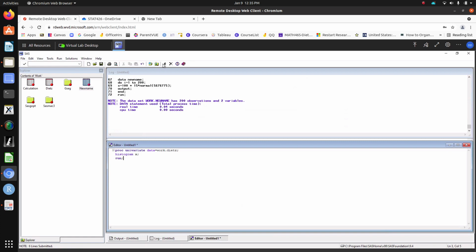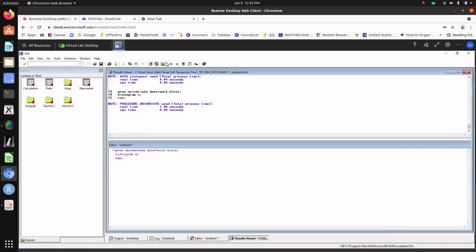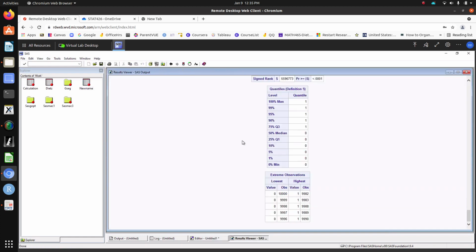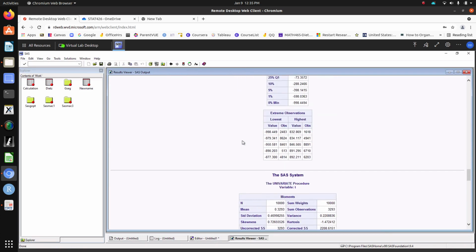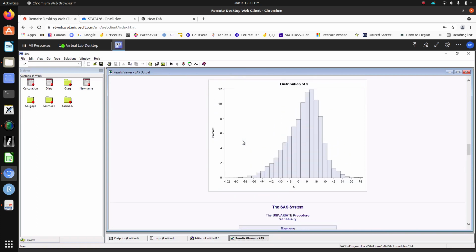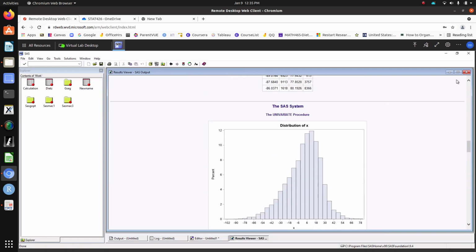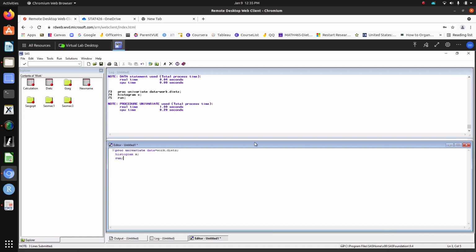Okay, so let's go ahead and look at this, see what it does. This univariate command gives us a lot of output, including but not limited to, there should be a histogram in here. So that's good, there it is. And we can put groupings in it this way.